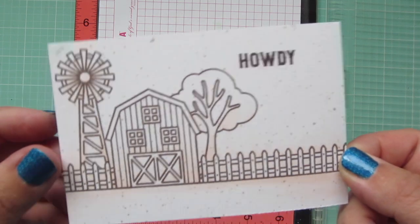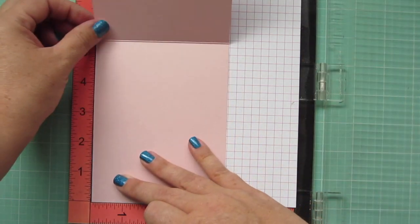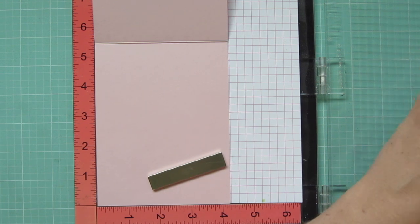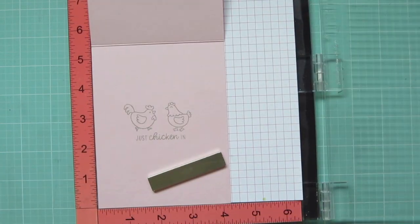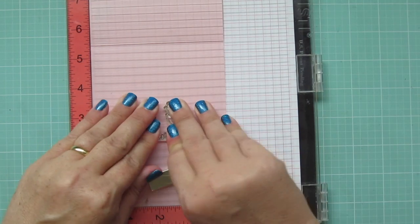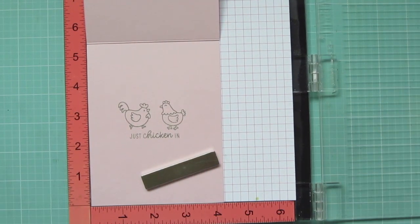I stamped that down twice to get a nice bold impression, and now I'm going to work on the inside of my card. I always like to finish off the inside with an additional image or images and an additional sentiment as well. I just think it brings some of the fun from the outside onto the inside. It gives the recipient a little extra surprise. So I'm using two of the chickens and the sentiment that says "Just Chicken In," which I think is so cute.